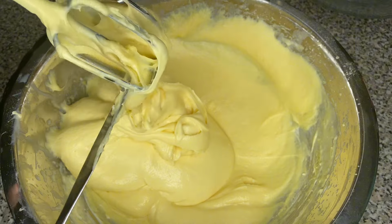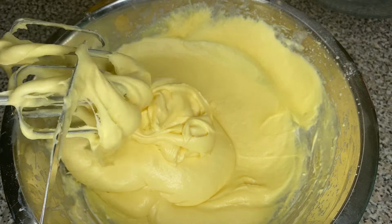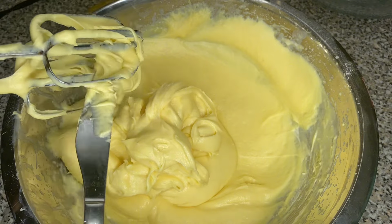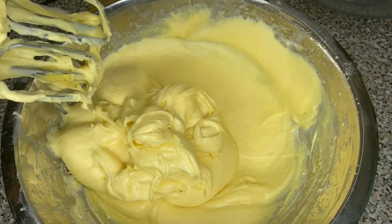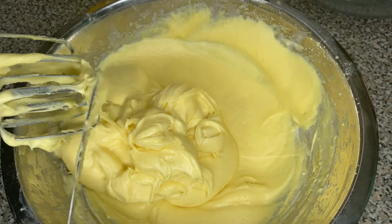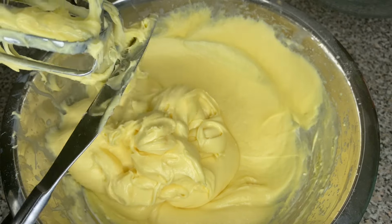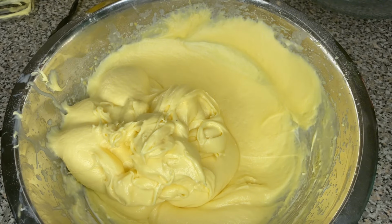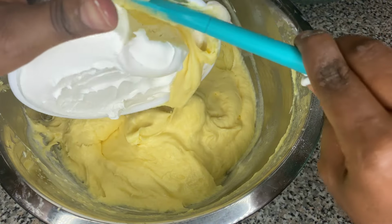You got this. Okay. Then we're going to grab our Cool Whip. I'm using 2 containers of Cool Whip because I feel like that's how it's the best. That's how you got to do it, baby. That's what my recipe calls for. And my Cool Whip was very cold. I had it in the freezer. But it doesn't have to be in the freezer. It could be in the refrigerator. It was just going to be easier to mix. Mine just took a little time to defrost while I was mixing it. It don't really freeze like that, so it doesn't matter.